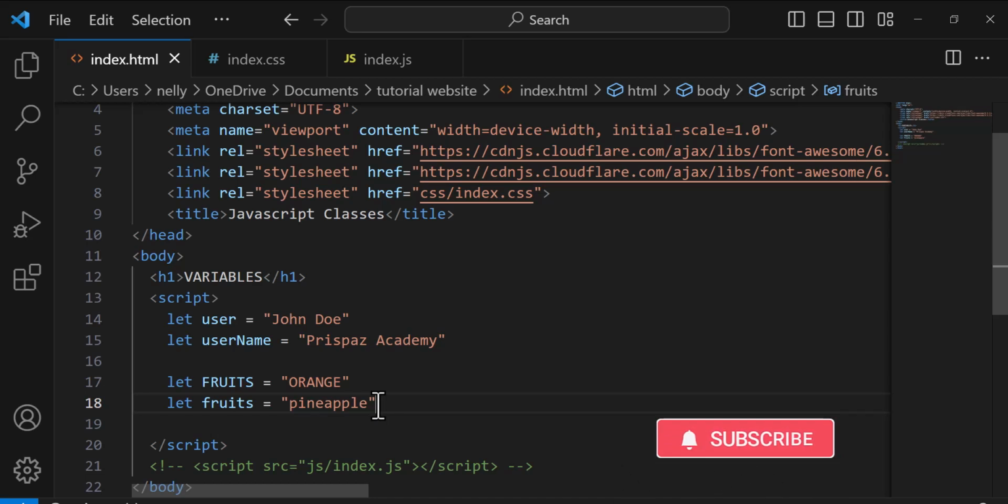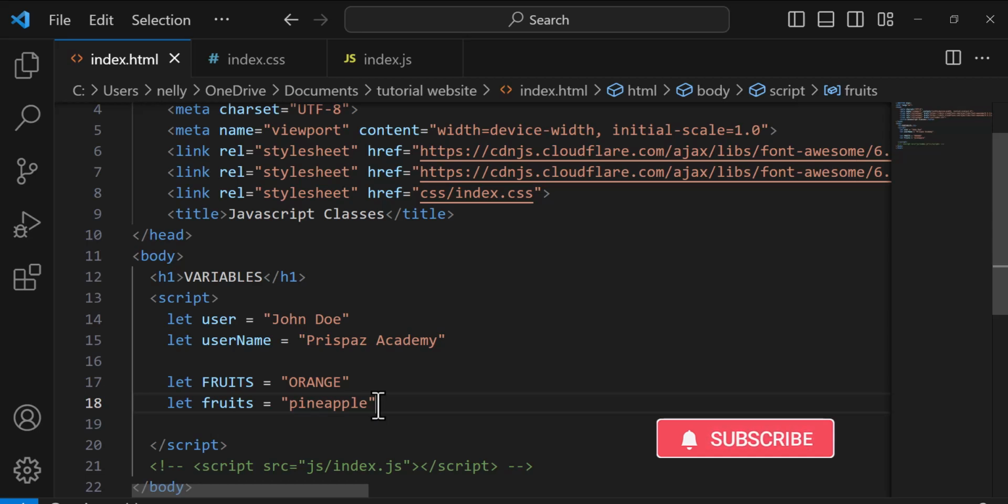Another key factor that you should know is that you cannot use a reserved word as a variable name, because they are used by the language itself.